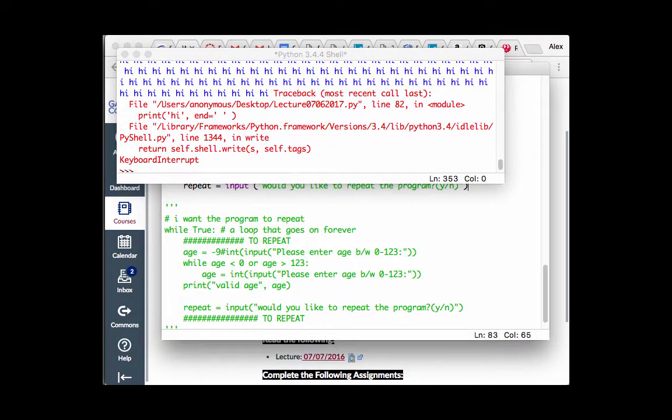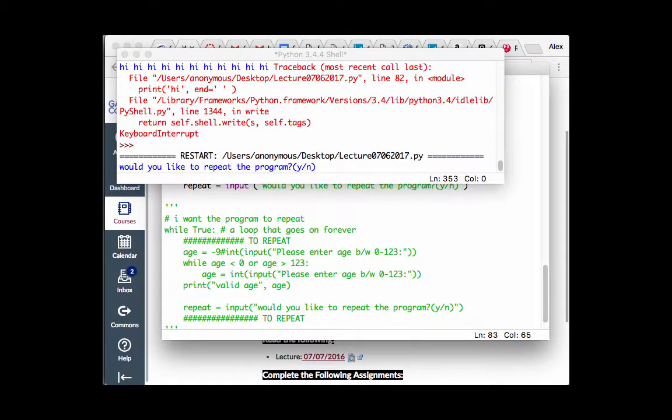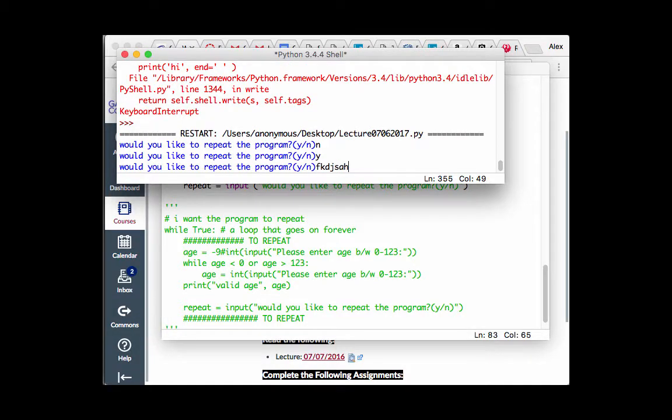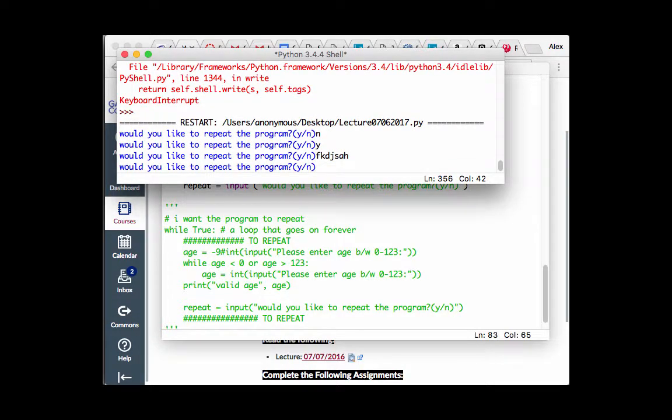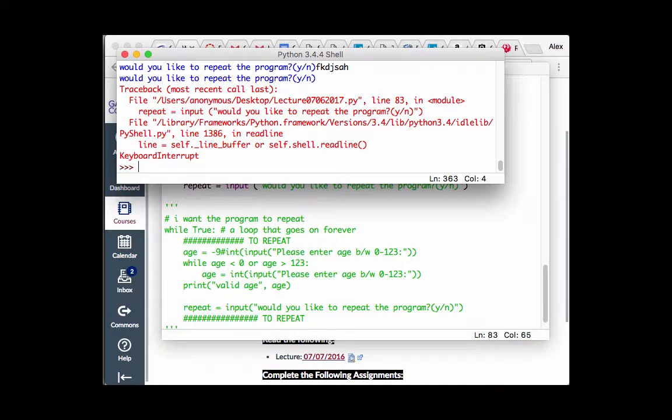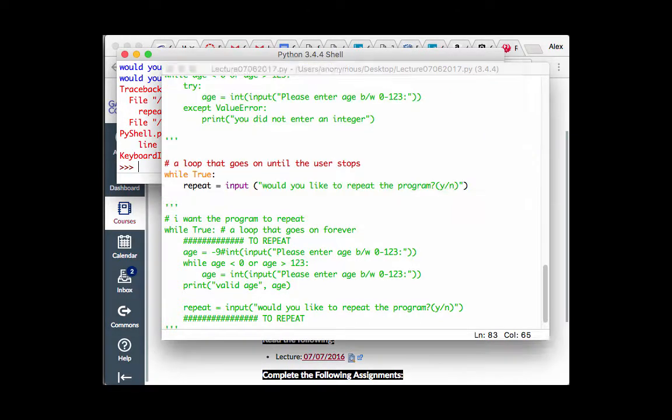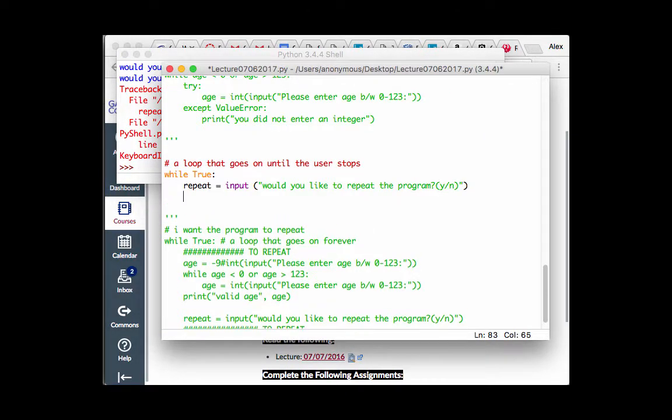Now it doesn't keep making hi's every time it goes through the loop. It interrupts the loop to ask me to enter a value. It will still go on forever. Right? It doesn't matter. Do you want to repeat? No. Yes. Whatever. No, it goes on forever. So I'm going to have to still Control C it to kill this thing. Okay? So the next step is, how do I stop this?